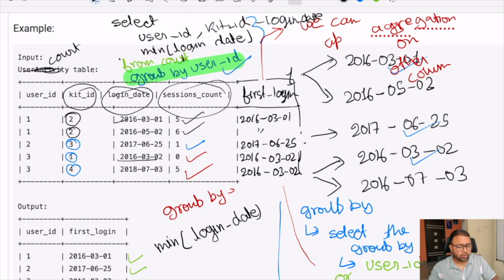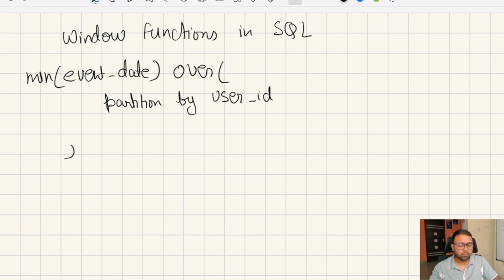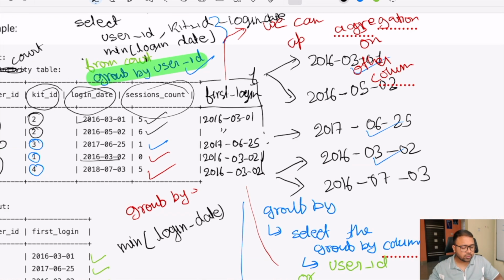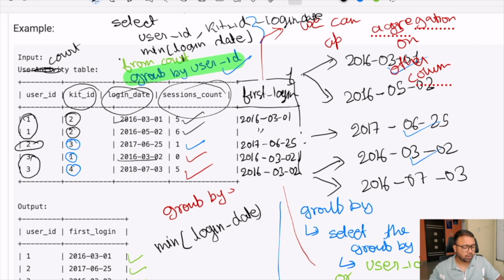So what this will do, let me first erase this. Here this will be one partition or window, and this will be another window. For each window, the aggregation function will apply. So we have set minimum of event date over partition by user ID, right? For this particular user ID, what is the minimum event date or login date? This will be the minimum date. For this window, this will be the minimum date.